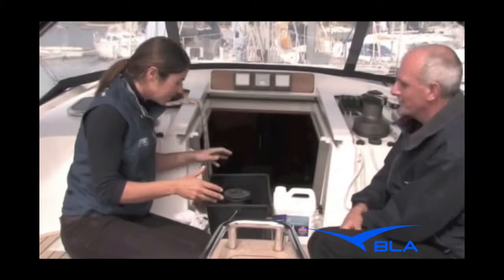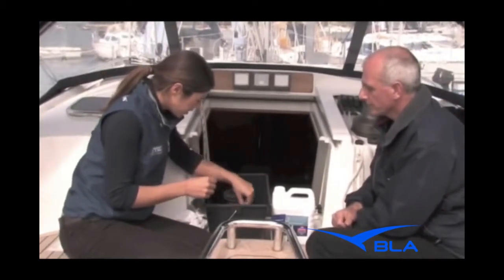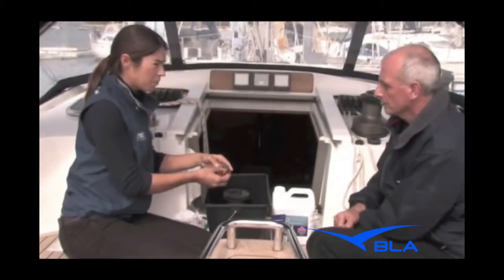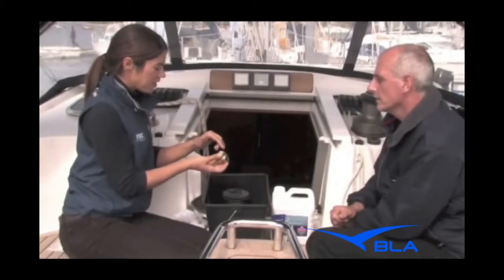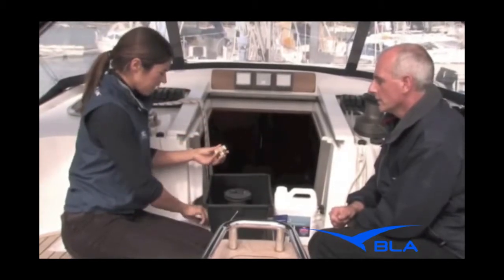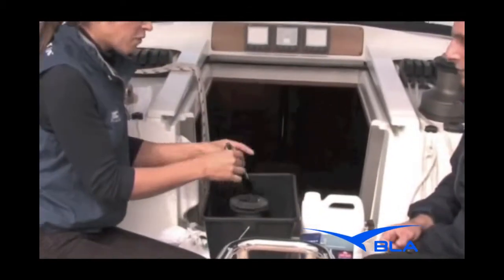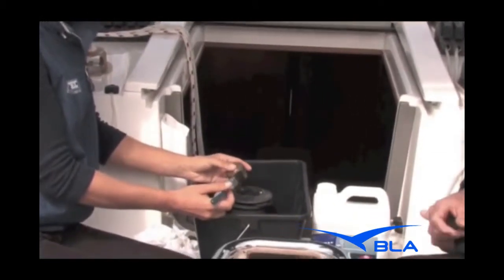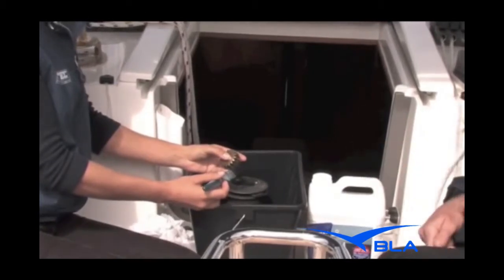Otherwise you'll be leaving it in bits and tomorrow's obviously another day. So to start with, I usually dive in and clean the trickier parts while I've got the enthusiasm to do so. They tend to be the gears with all the teeth — it gets quite dirty inside there. It's worth putting all the parts in the bucket and soaking them in the white spirit, as that softens the grease ready for using the brush and getting all the hard grease out of the gears.